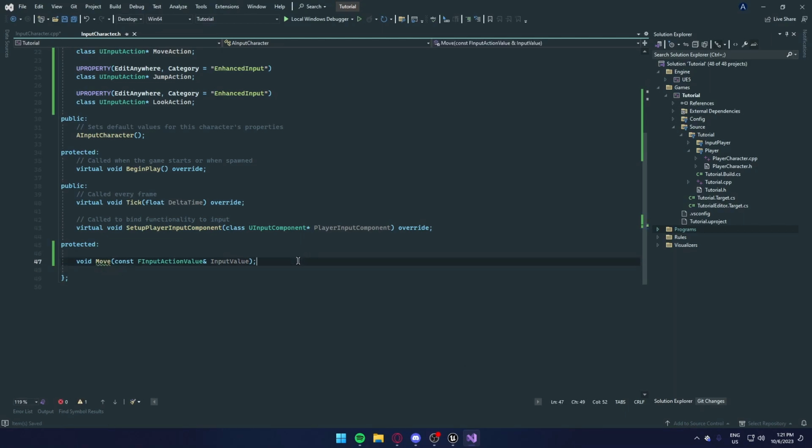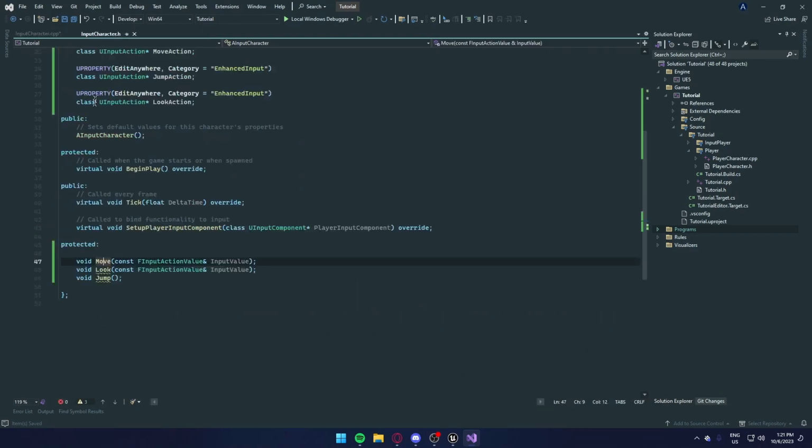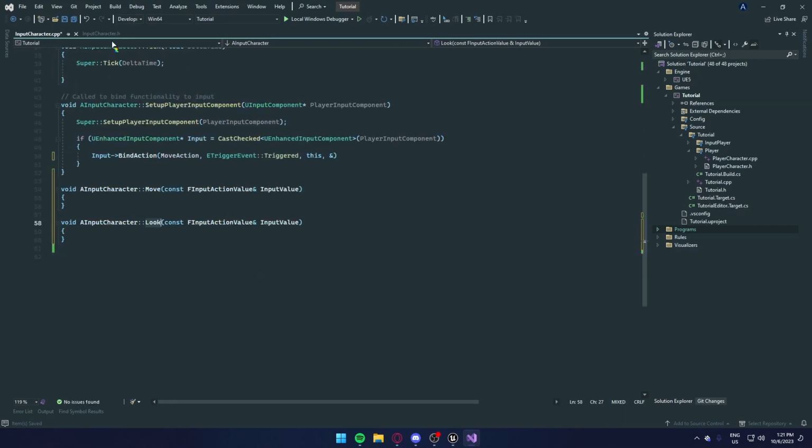We also want to do this for looking, so copy paste it and change it to Look. And finally, we're going to make Jump, but since it will be binary, we don't need to get any input. Control Enter to make the functions.